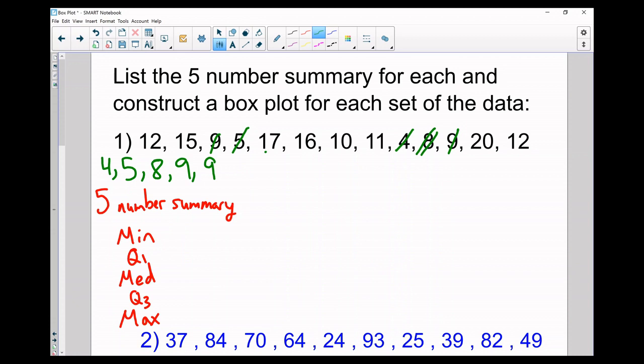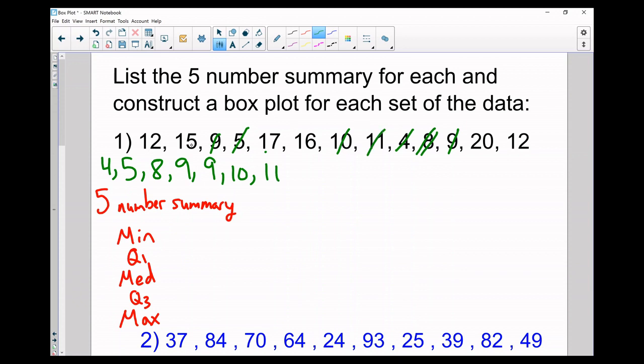Now what's next? I have 12, 12, 12, 12. Okay, 10, 10, 10. So 10 looks to be the smallest number. So 10 is gone. Now I have 11. 11 is going to be the smallest number. 11 is gone. Now I keep looking.